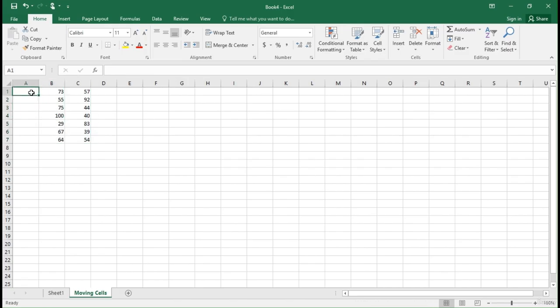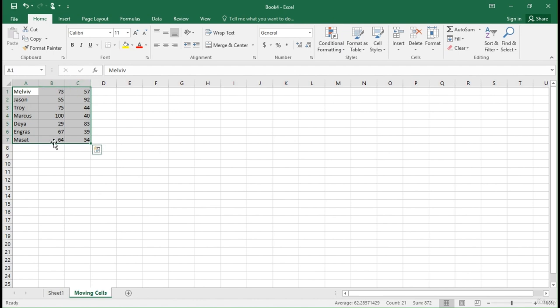Now let's say you want to add more context to this data to make it more understandable. Say for example, you want to add the names of the sales rep, and you can go ahead to add it. You can try to move the cells to master drag and drop.